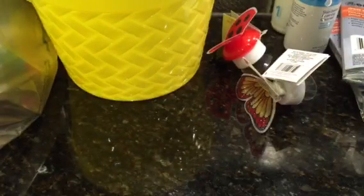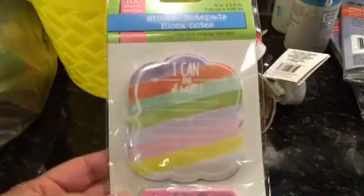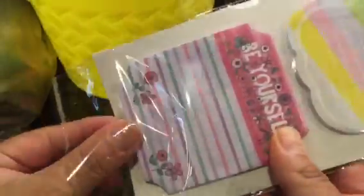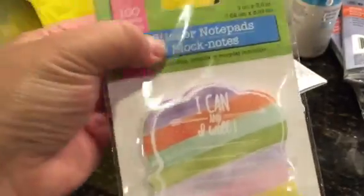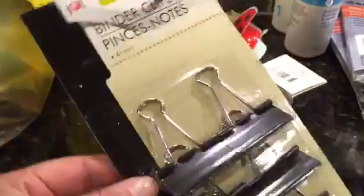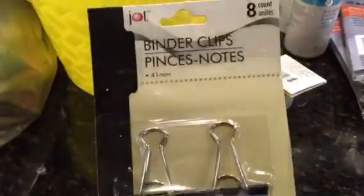They've got 60 sheets as well. I found more of these, which I think are really cute, and someone said they are Post-it notes. I opened one up to confirm — yep, they are Post-it notes, so they're sticky notepads. I also just picked up more binder clips, because you can never have enough of these for your papers, or even as chip clips — a nice alternative.